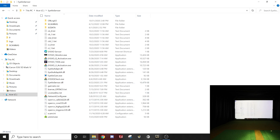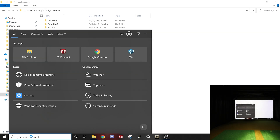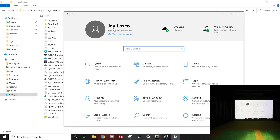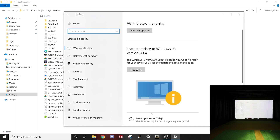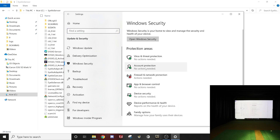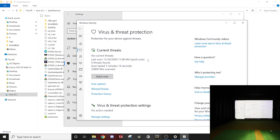Next, if that file is missing, you'll want to go to Settings — just type in 'Settings.' It will bring you to the Settings page where you go down to Update & Security, which will bring you to Windows Security. From there, open Virus & Threat Protection. You can probably search to get right there, but the search function can sometimes get people to the wrong area, so I figured I'd do a step-by-step from the Settings page.